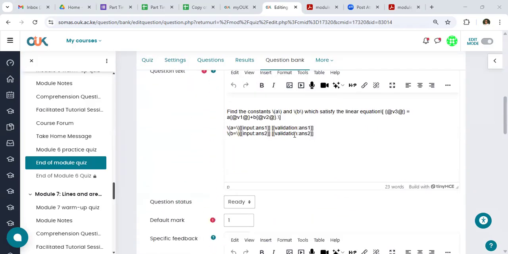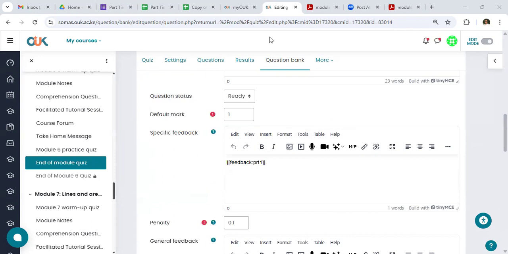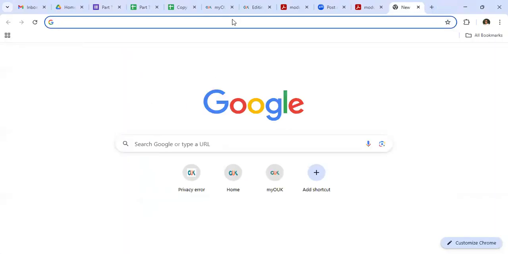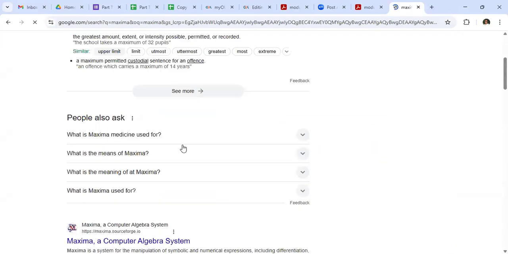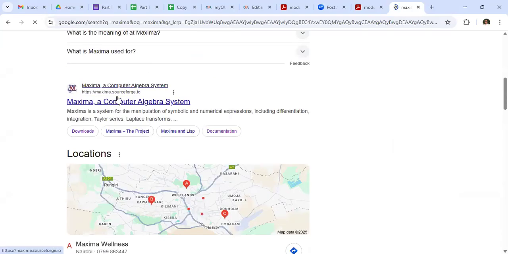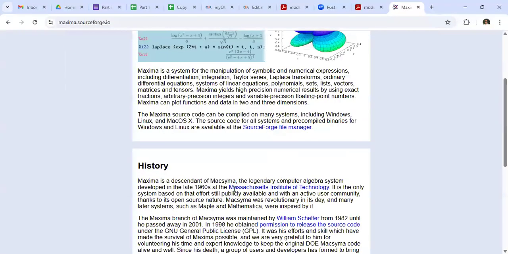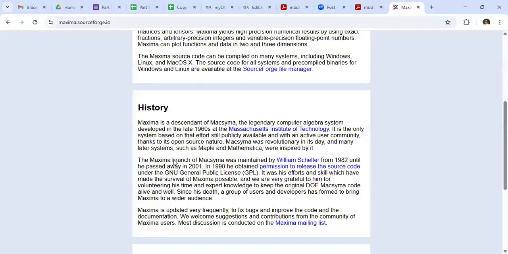author such a question. But for using Maxima for your computations, then you can install Maxima on your computer, and it's open source. Maxima is open source, so you just need to go to your browser and search Maxima. Search Maxima, and then it's from here, Maxima. It's a computer algebra system. It's just like a calculator, but more advanced. So Maxima, and it's open source, so you click on it, and then where is the download option?